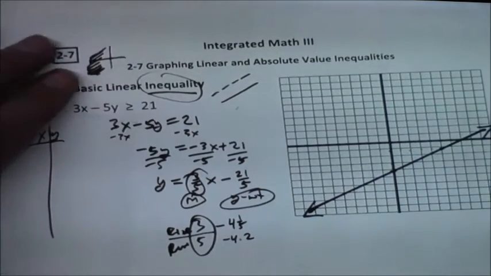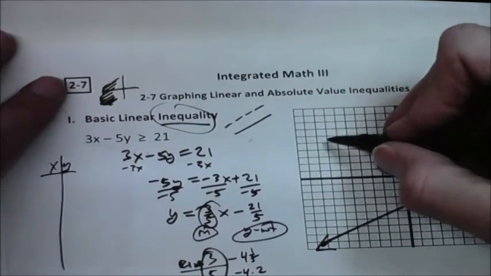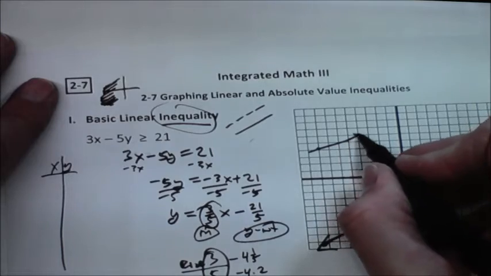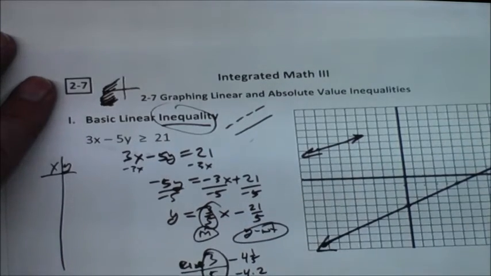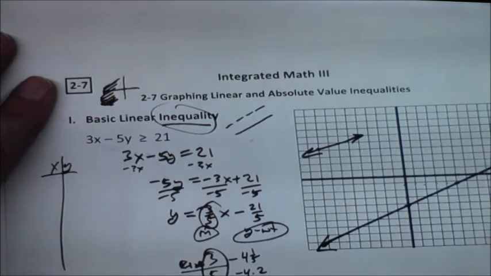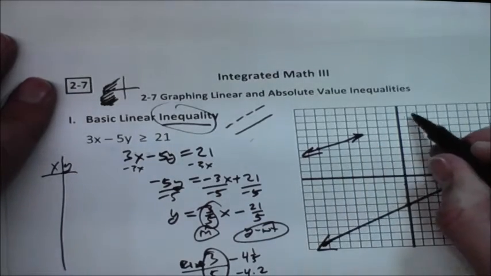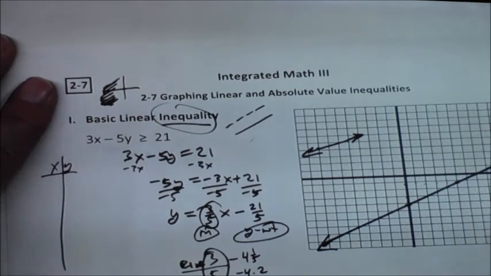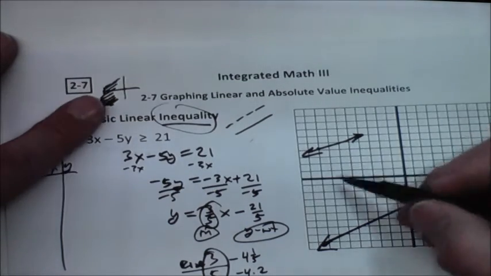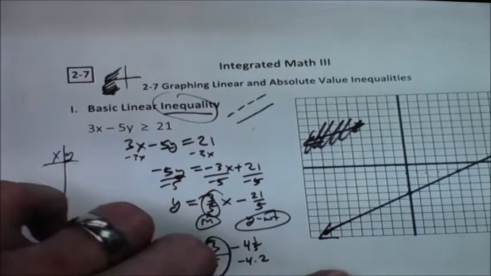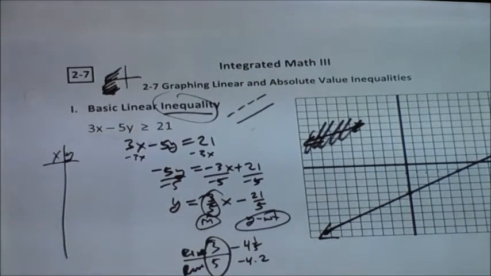And the other thing is that this is not going to be part of it, but let's say that the points were here and here, and you just did a line like this. That's not good enough. The line has to go all the way through the graph. So this would have to continue through. That one's close enough. But this one would have to go all the way to the end of the graph area, and you'd have to graph that and show it. So make sure that you go all the way through to the ends, and that you put the arrows. Those are my two big little pet peeve things for drawing lines on graphs.